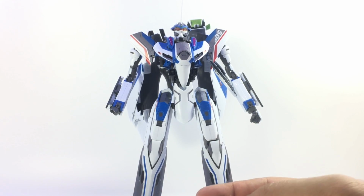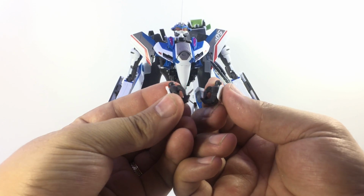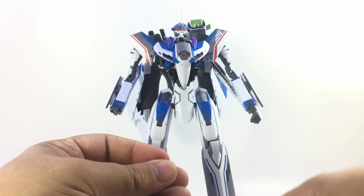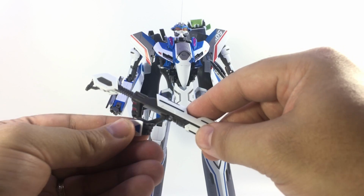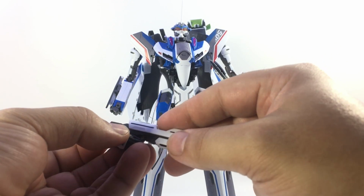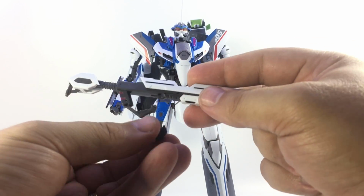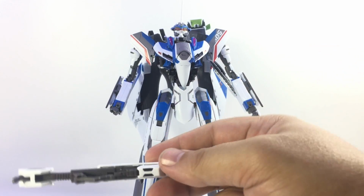So yeah, and then you've got the fist, like I said, and then you've got a couple of fists like this with the open hand. These are for the knives. You can see through them there. The gun, you can't get it to hold the gun because the finger won't fit through the trigger. And if that finger gets in the way, you can't have it hold it like this because it won't close up all the way. And you'll see what I mean in a second, because this piece opens up to fit through a hand, and it won't close all the way with that finger in the way of the trigger guard.